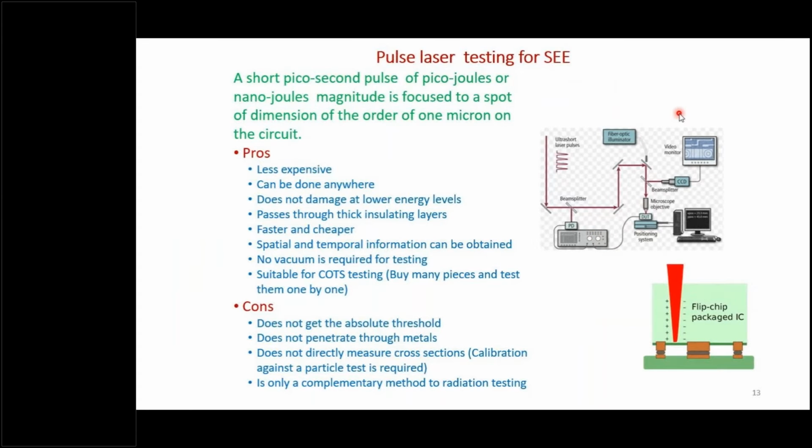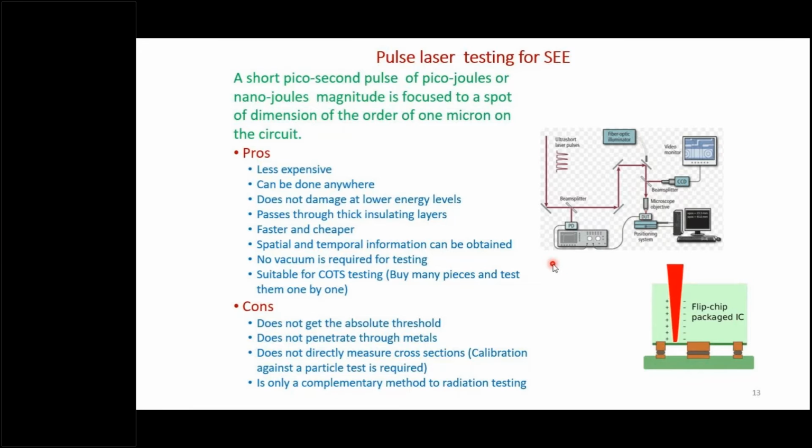But there is an alternative method, the optical method, where our company offers a system to use this method. In this case, instead of using particles, we use photons to bombard the circuit. The system is made of a laser system and a few cameras, an IR camera and a visible camera, to illuminate the chip. The chip is mounted on a positioning system that can move with submicron resolution, and there's a microscope objective. The laser beam is focused by the microscope objective to a dimension of a micron on the device, and it can move on the device.